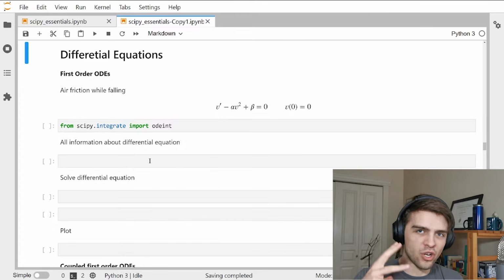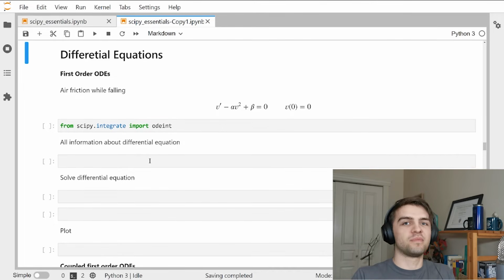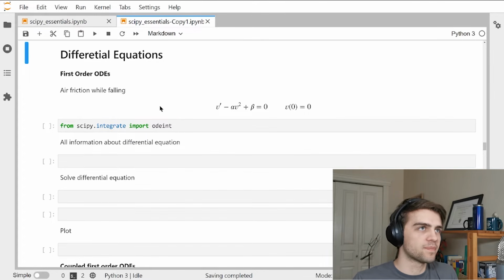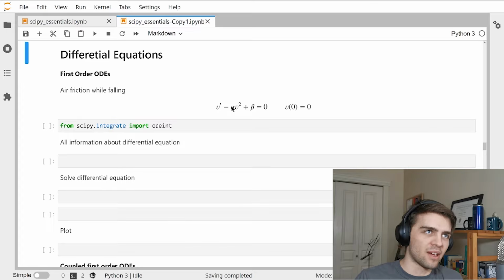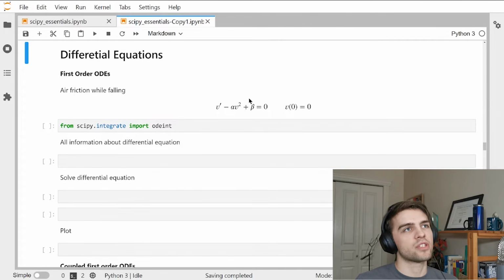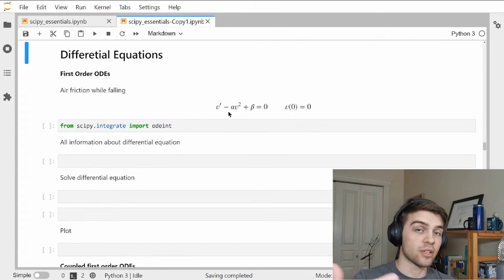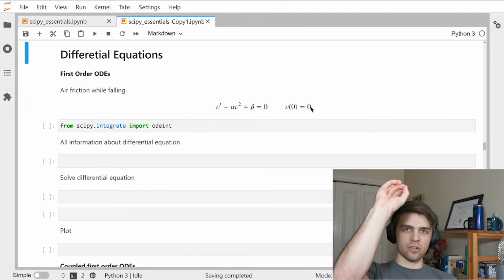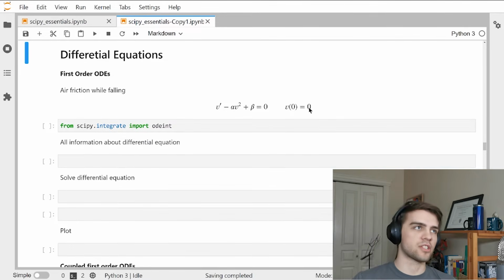Now, oftentimes you'll have to solve differential equations that are difficult or impossible to do by hand. And I do this a lot in all the other videos that I have uploaded to my channel. I believe the first video I ever posted was about air friction while falling. And so here, this is what the form of that differential equation looks like. Of course, gravity is contained in beta or alpha. I don't remember exactly. I believe it's beta. And then alpha has to do with air friction, which is proportional to the square of the velocity. And you might want to solve this differential equation, which you can't solve by hand, but you can do it on a computer pretty easily. And v of 0 says that at time equals 0, your velocity is 0. So you're basically in free fall, dropping from 0 velocity.